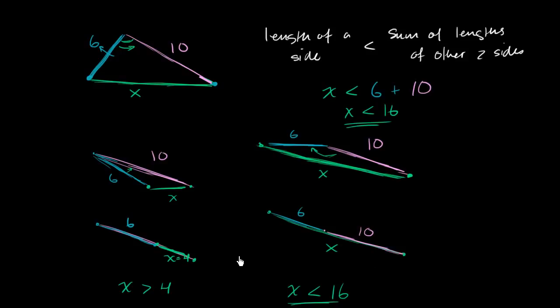If you want to say how large can x be, well, you could say 10 has to be less than... Or how small can x be? You have to say 10 has to be less than 6 plus x, the sum of the lengths of the other two sides. If you subtract 6 from both sides right over here, you get 4 is less than x, or x is greater than 4. So on some level, it's a kind of basic idea, but it's something that you'll see definitely in geometry, and then you'll go far into other types of mathematics, and you'll see other versions of what's essentially this triangle inequality theorem.